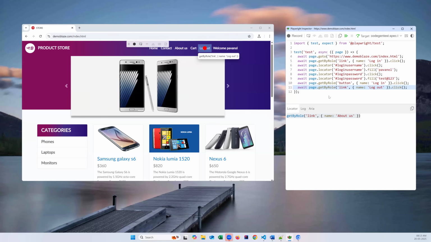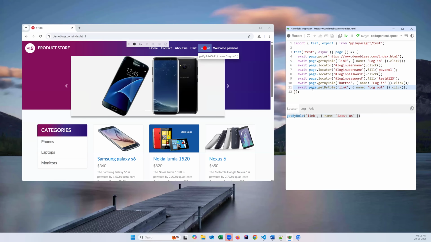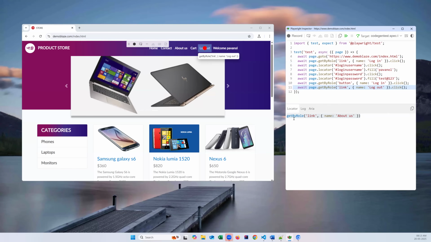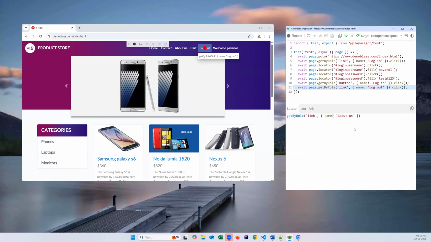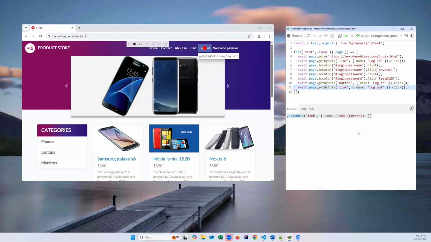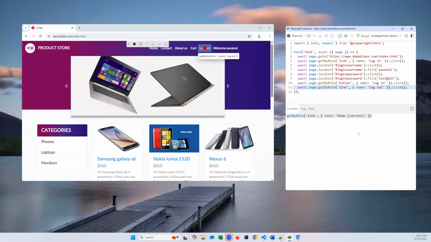So this inspector is not only for the debugging process. At the time of debugging, suppose it is not locating any element properly, then you can generate your own locator here and replace this locator inside your code. Similarly, I try to locate another element, let's say Home. So the locator got generated. This locator tab will be used to generate the locators automatically, especially Playwright locators. So this feature will be very, very helpful.